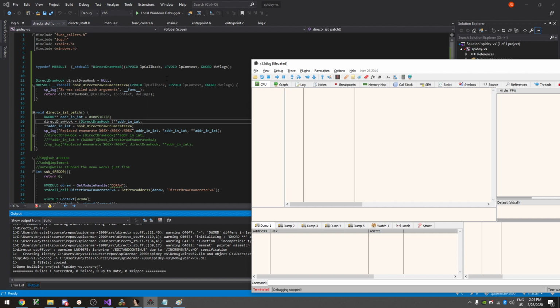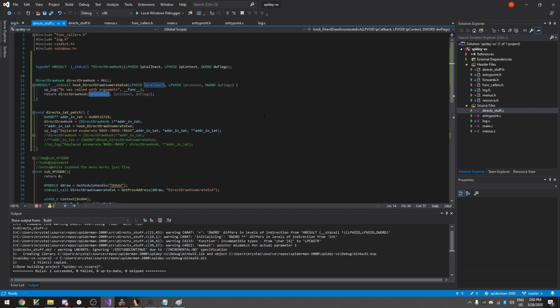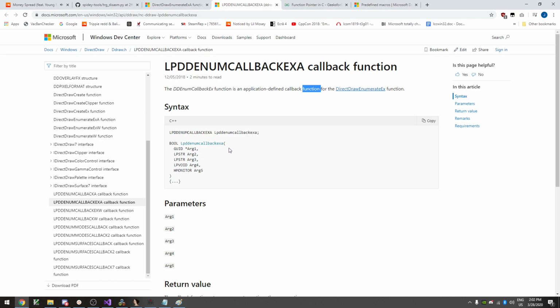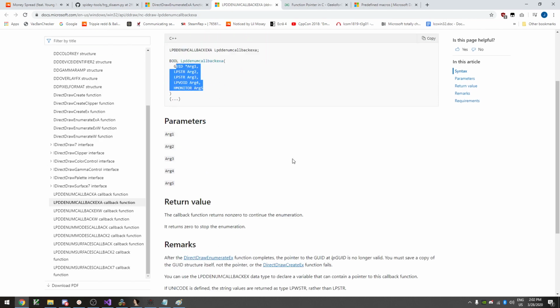So what's called with arguments? I can change the callback to be one. Yeah, I'll just need another function pointer. No biggie. Monitor, void.